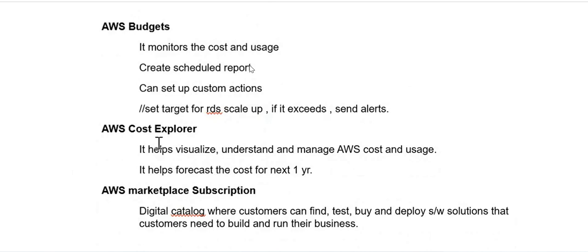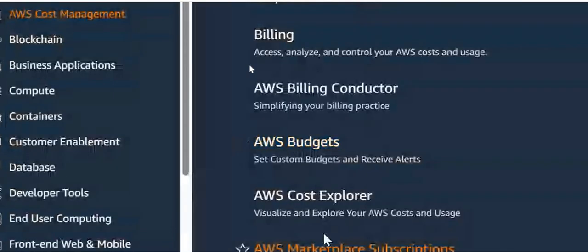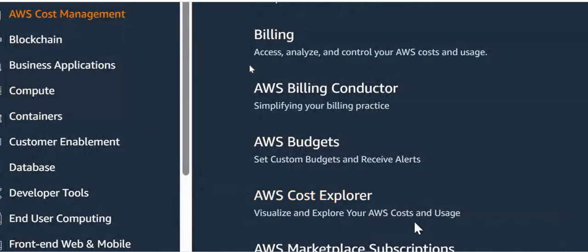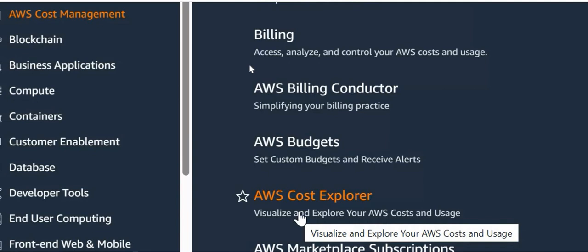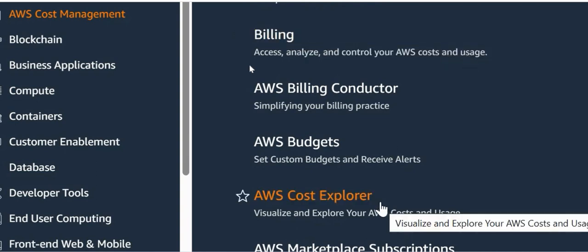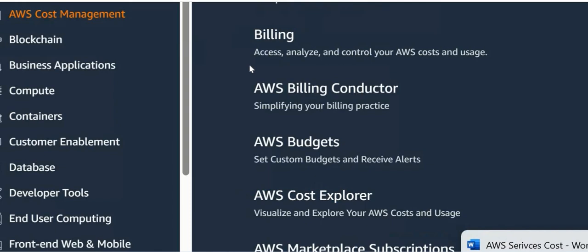Okay, fine. So Cost Explorer is to visualize and explore. We can see how much we have already spent and used, for which services, specifically for each service and the total, and visualize and check the cost we are currently using. You can do the same in the billing section, but the difference is that this gives you more ways of visualizing, graphical or statistical figures.